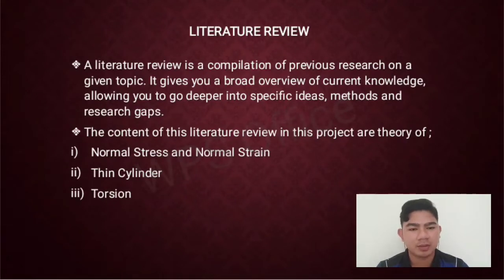Today I would like to present about our project focusing on the literature review. A literature review is a compilation of previous research on a given topic. It gives you a broad overview of current knowledge, allowing you to go deeper into specific ideas, methods and research gaps. The content of this literature review in this project are, first, theory of normal stress and normal strain, second, thin cylinder, and third, torsion.